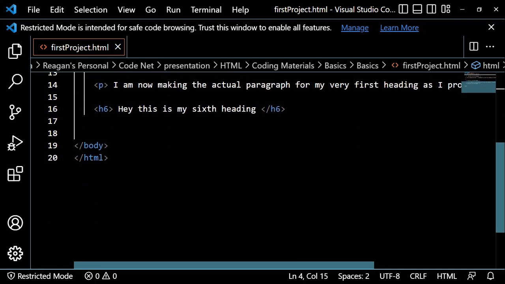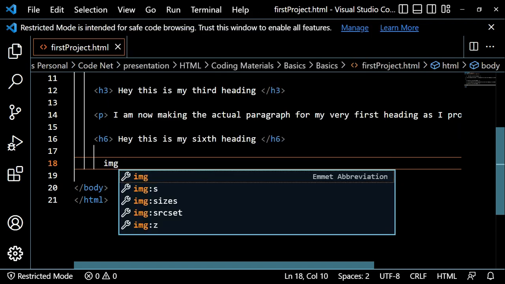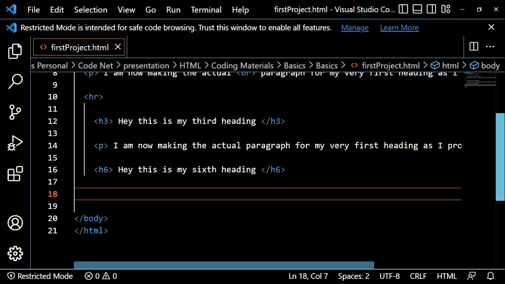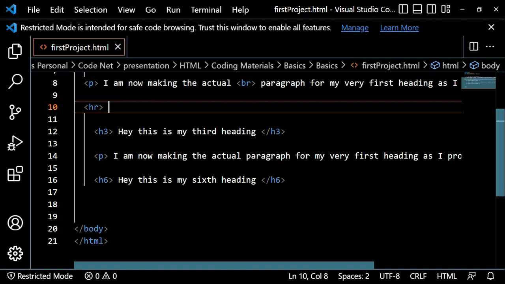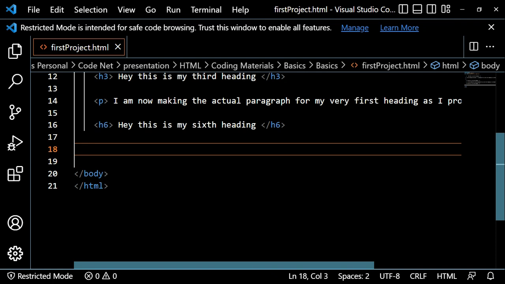What other attributes can we talk about? The other attribute that we can talk about is one that is implemented mainly in the img element of HTML. Don't forget, an element of HTML can either be an empty element or an element that can have content in between, like this one, h6, which has a closing tag, also an opening tag, and content in between. But other types of elements, like the horizontal rule we discussed in our previous session, and the line break, are called empty elements because they don't have content in between. So like the img, it doesn't have a closing tag.